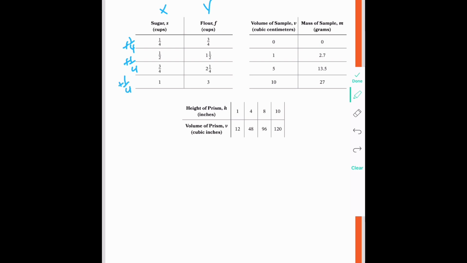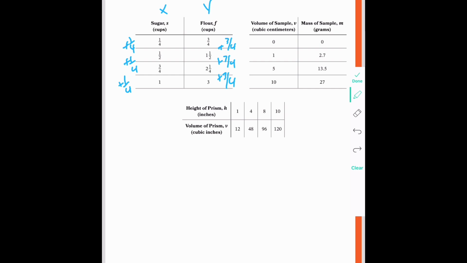So if on the other side you are adding an amount, just like you're adding a certain amount on that side, as long as they're increasing by the same number at the same time, there would be a proportionate relationship. So if we look at this one, it says that, okay, it's 3/4. To get from 3/4 to 1 1/2, that would be adding 3/4. To get from 1 1/2 to 2 1/4, that would be adding 3/4. And to get from 2 1/4 to 3, you would add 3/4.